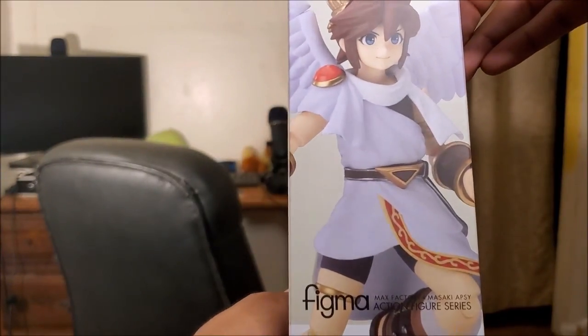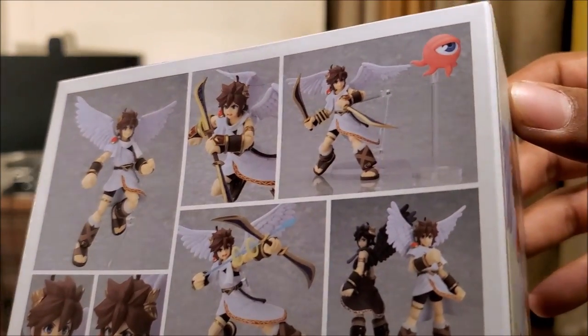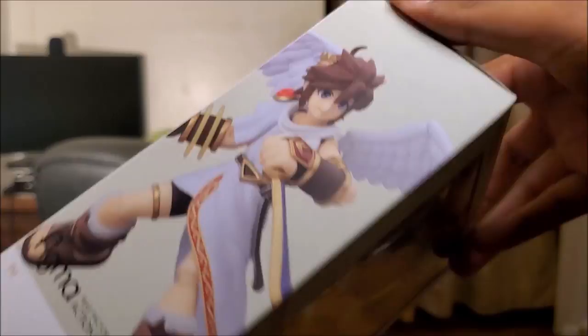He looks super plucky as always. Love the character. Love him so much. And some cool poses. Yeah, that is so cool. I legitimately didn't know about the mono eye or the face. I was just buying the figure itself. I'm already happy with this already. That is so cool. But of course, we gotta open it. Weird detail, but the box is actually surprisingly soft. It's a cool material. I just wanted to bring that up real quick for those box enthusiasts out there. I know some of you exist.